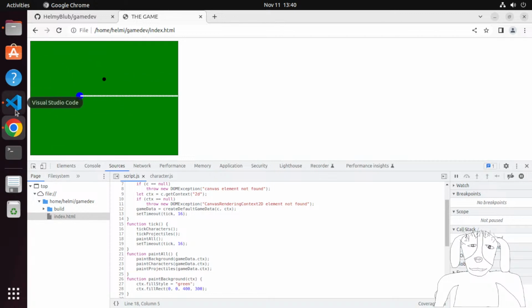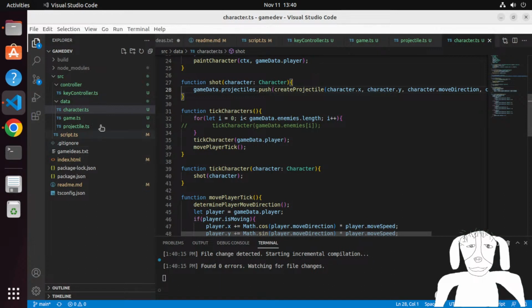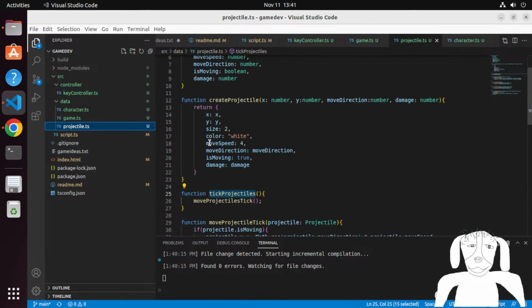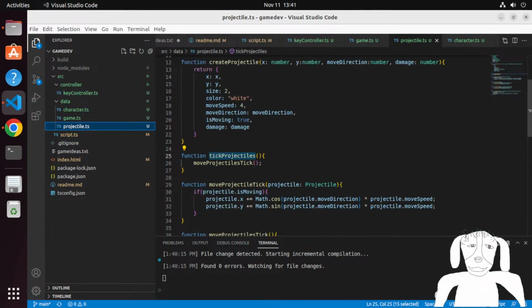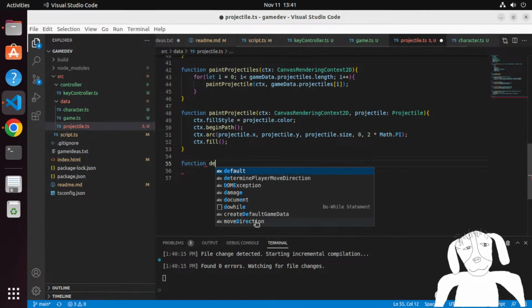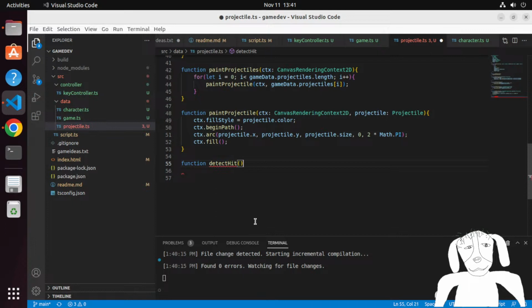Good, now make a collision detection. Function detect hit for a single projectile.